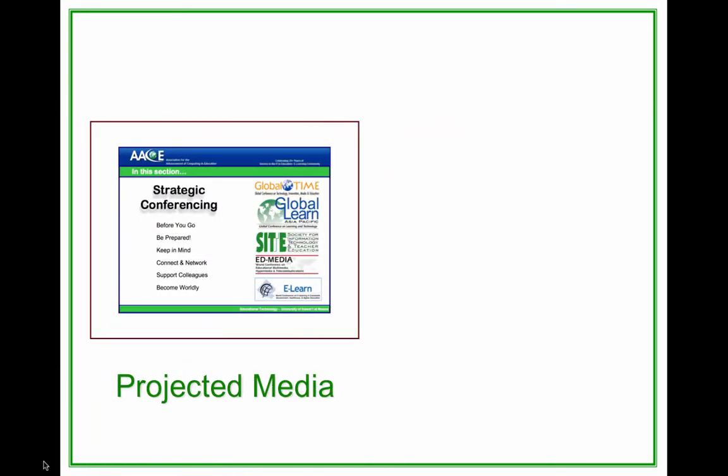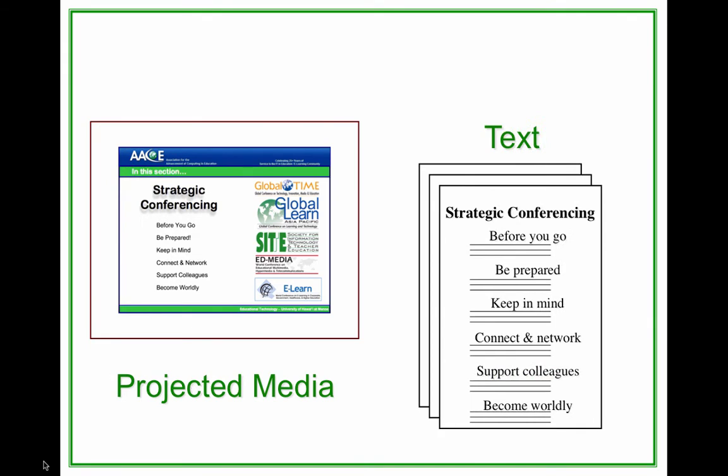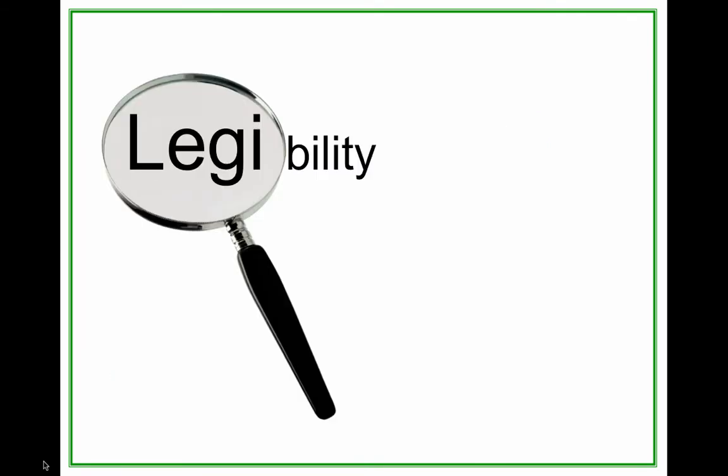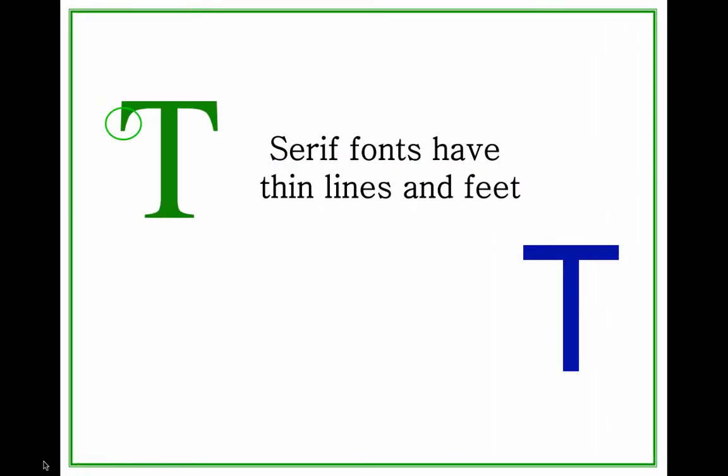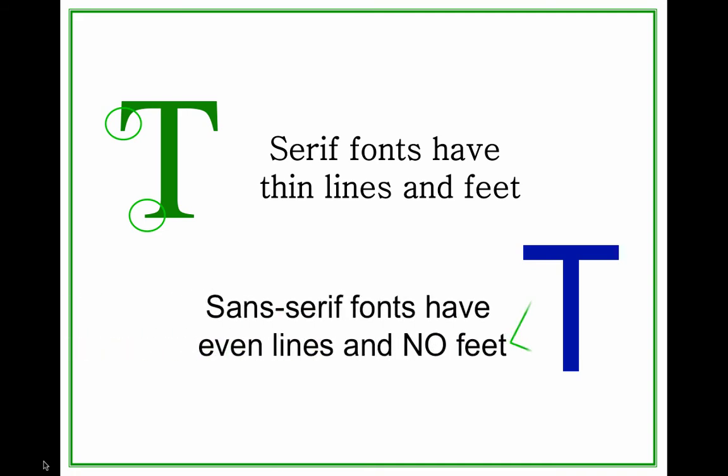Remember that projected media is different from text, and you have different rules. And those rules have to do with legibility, how well you can see something, versus readability, your ease of reading. Serif fonts have thin lines and feet, whereas sans serif fonts have even lines and no feet. Using fonts properly can help us with legibility and readability.